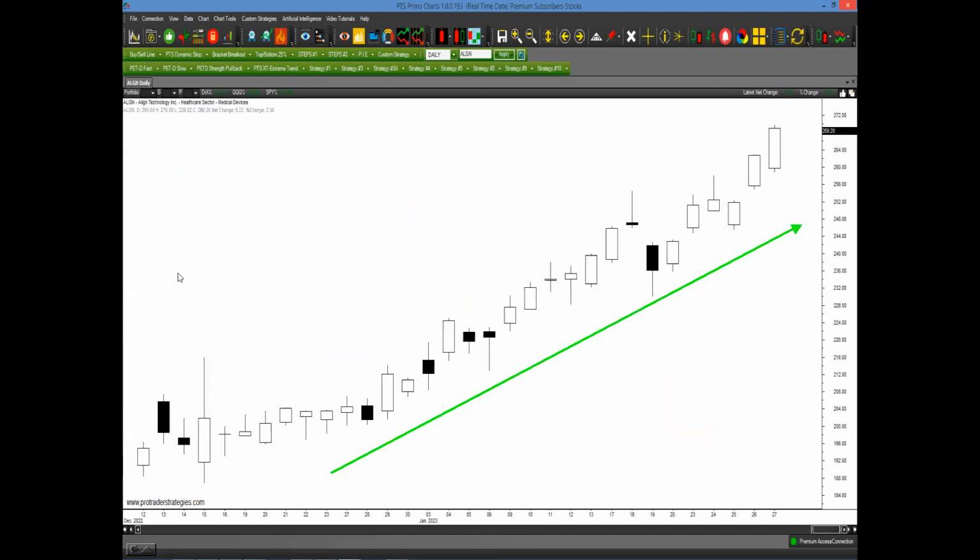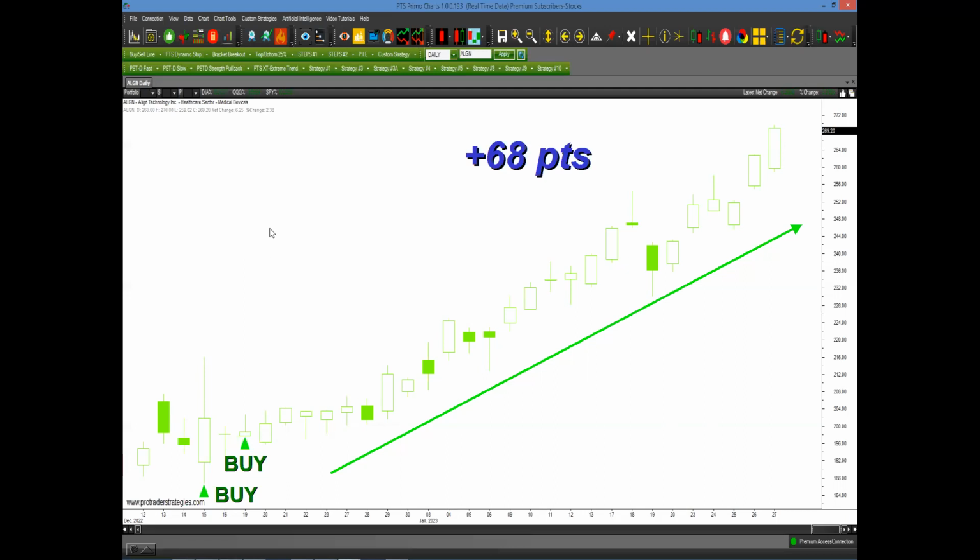Let's look at ALGN. Okay, this is the chart we talked about earlier. How could we have taken advantage of this big up move? Well, first thing we want to do is apply strategy 5. We see that there were 2 buy signals right here when there was absolutely no trend at all. But if we apply the PETD, we see that it is so sensitive, even when it was going sideways right here, up, down, it was still coloring all the bars green, telling you that, sure, we may be going sideways now, but I want to go higher. So you could have gotten in right at the very lows there and taken advantage, ultimately, potentially of 68 points.